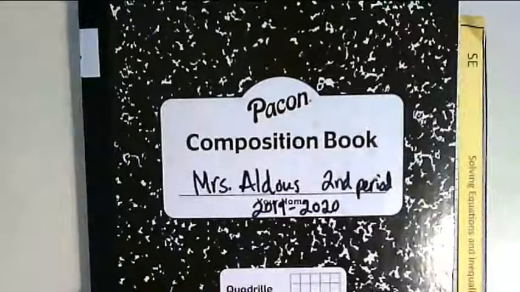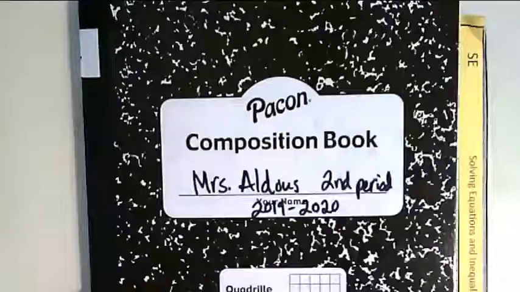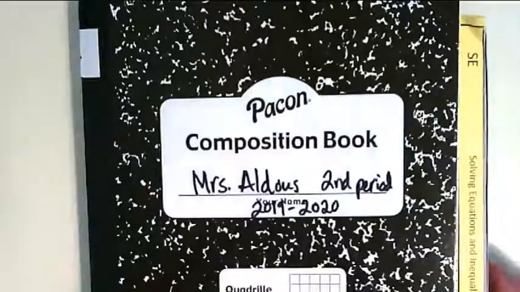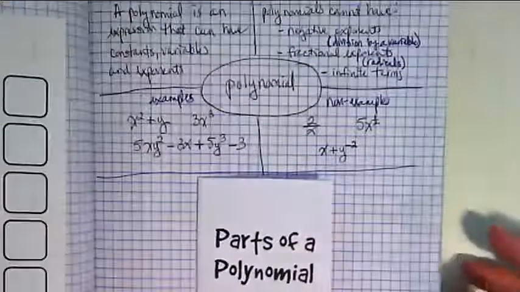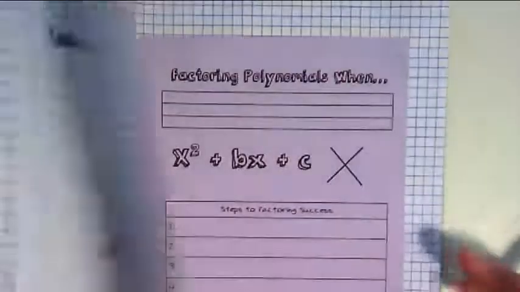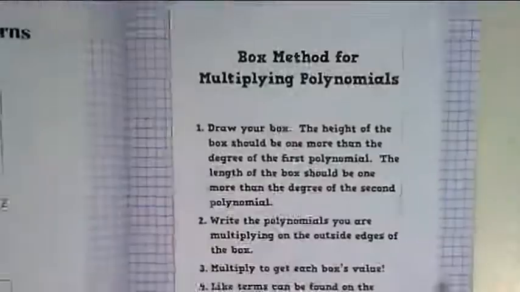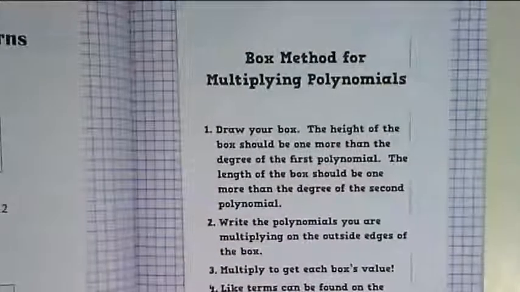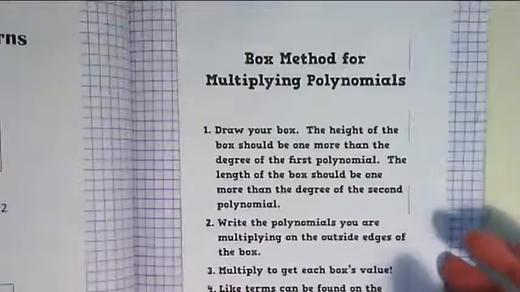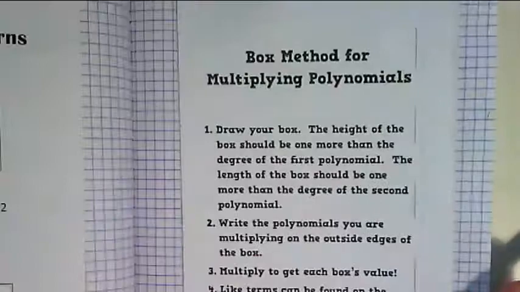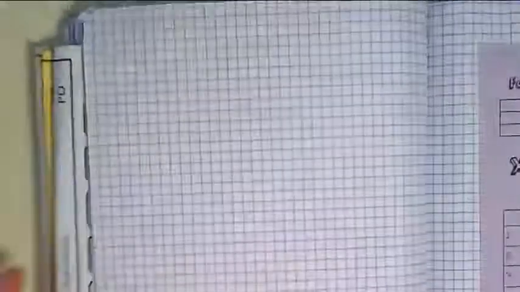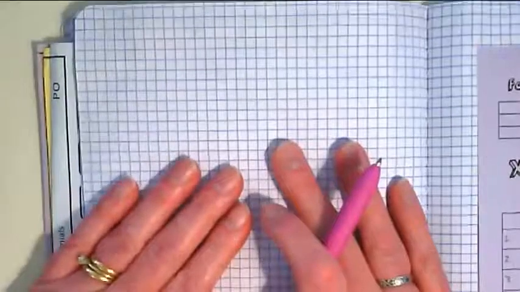You're going to need your notebook and we're going to take some notes. So if you don't have it, pause the video right now and go grab it. I need you to go to our unit we glued in that last crazy day together. Find this page that we worked on last week, box method for multiplying polynomials. I will post pictures later of the inside of mine so you can check your work. But today we're going to do a little bit of note-taking on the back of that page.